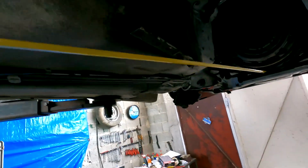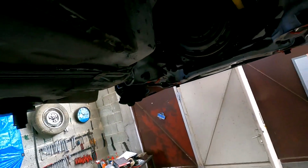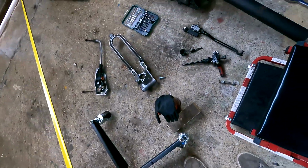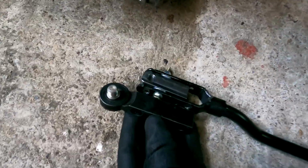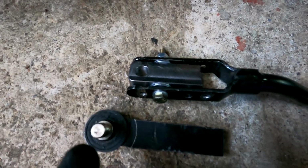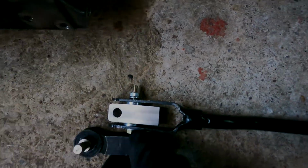I use the tape measure, put it on the face of the block right there, and turn it around right here and look how long it has to be. If I go and measure this, the difference from the center line of this and this hole is about 30 millimeters.